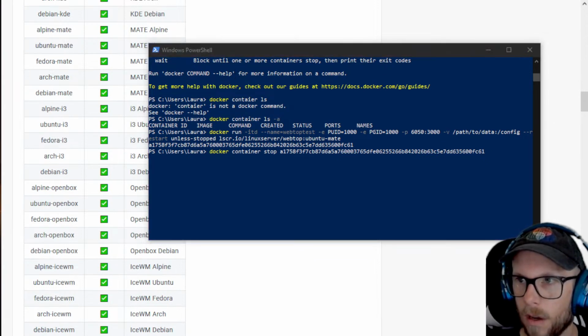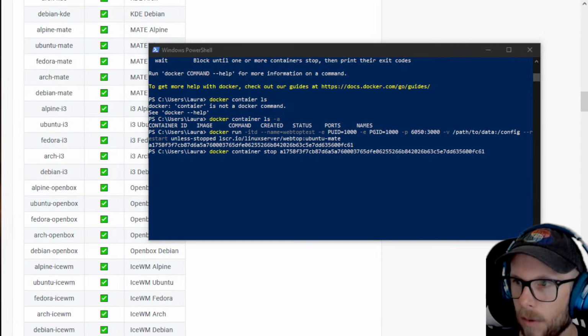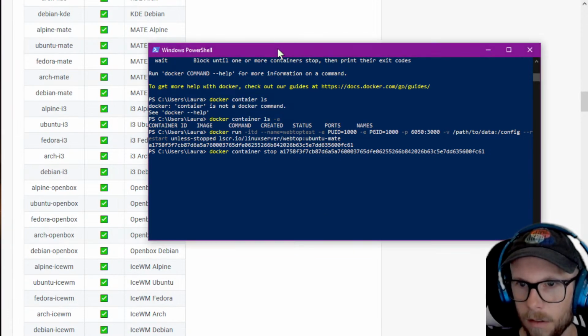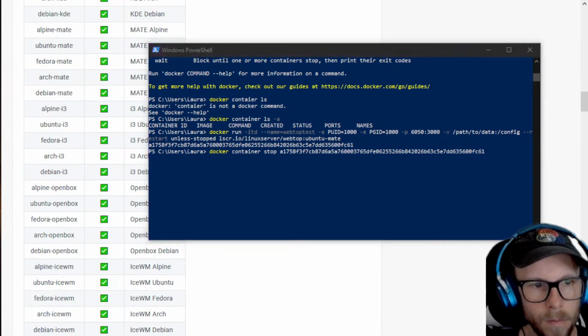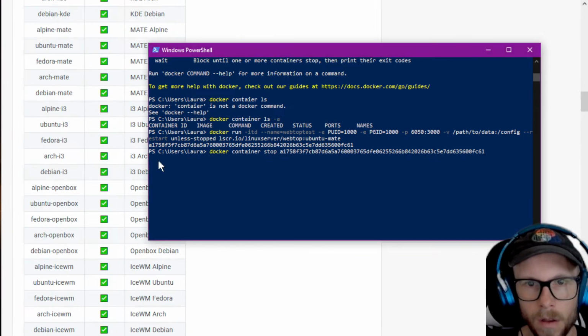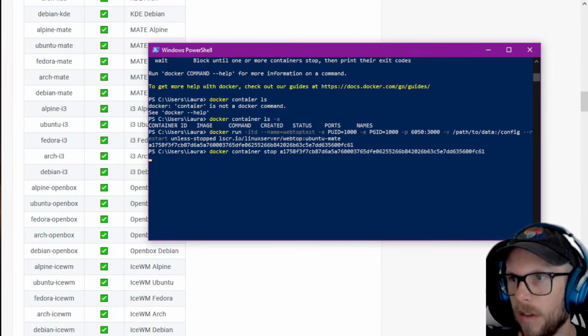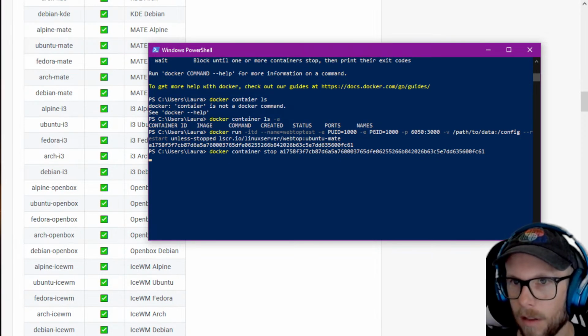And I'll do a quick refresh in LinkedIn to make sure I'm not missing any comments while it's working on this. Come on, Docker. Maybe asking a little too much from this PC, trying to stream and have all these windows open and running Docker at the same time.